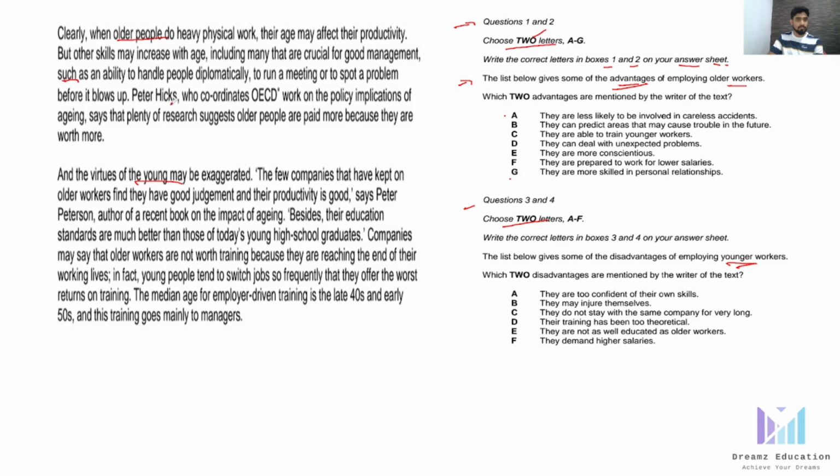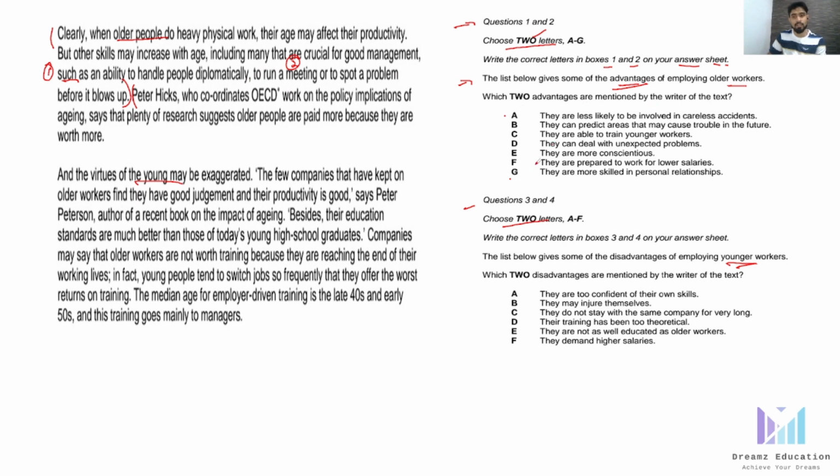Peter Hicks, who coordinates OECD work. So all these, this is not advantages. So I think there is this much. Out of this, I think there are only two advantages. This is the first advantage, and this is the second advantage. Now we have to compare. What they have asked: which two advantages are mentioned by the writer of the text?